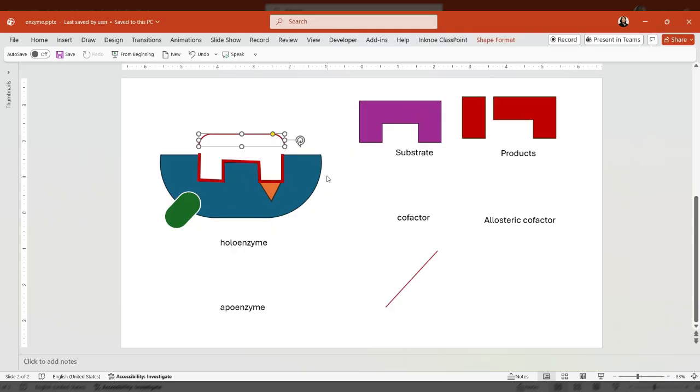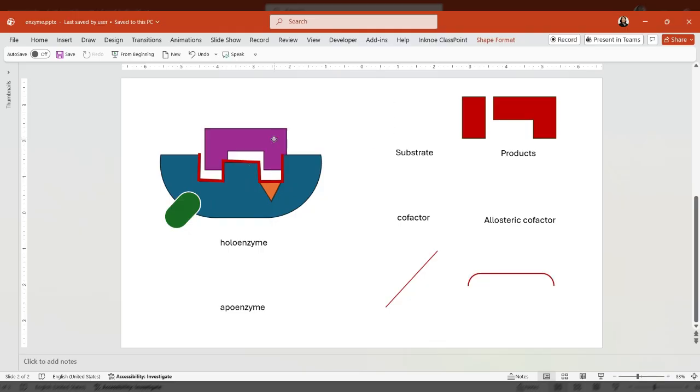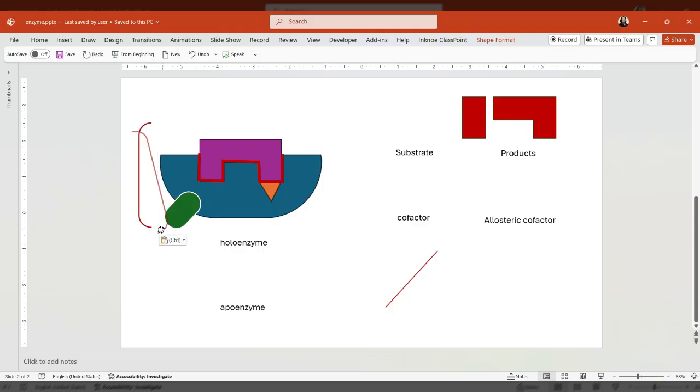Once the active site is formed, the substrate will be able to bind with the enzyme, forming the enzyme substrate complex. In order to label the enzyme substrate complex, you have to bracket the whole thing, or circle the whole molecule, to label it as the enzyme substrate complex. After the enzyme binds with the substrate, the catalytic process is carried out, the activation energy is reduced, and it leads to the formation of product.